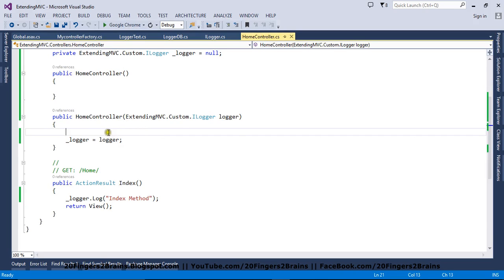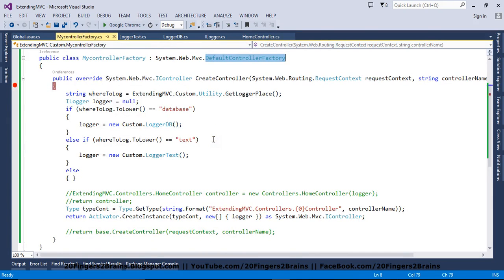We have moved the dependency from the home controller. So we are just expecting a logger object which will be used for logging. The home controller doesn't know everything about the implementation, it just knows the APIs of this interface. So in using this, we have used abstraction, and we have also moved the common code to a separate class so that it is executed for every controller. So basically we have removed the code redundancy.